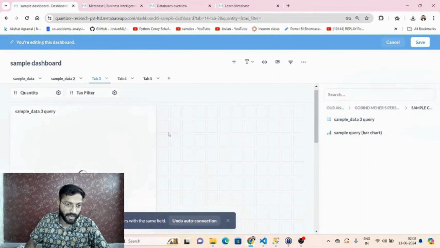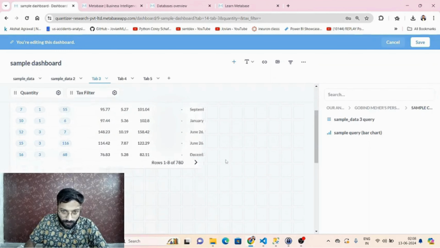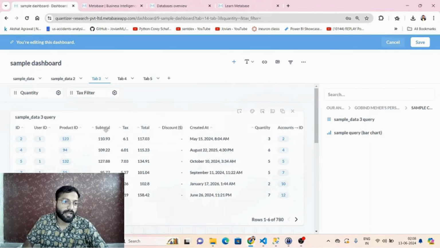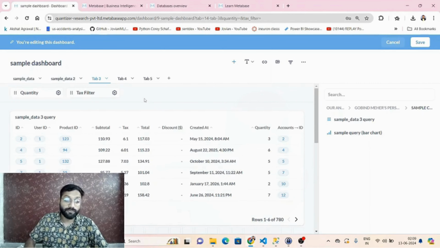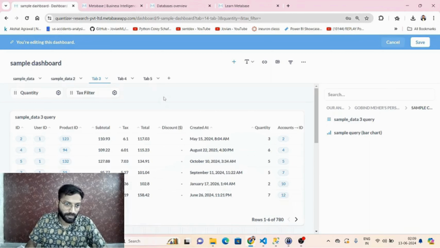When I click on it, this is the data which is shown. And if this query also has some filter, you can again add the same filters as we already did, so you already know the process.